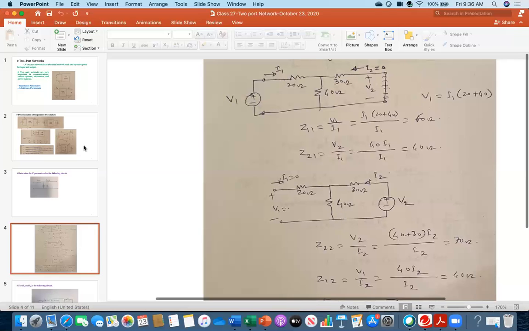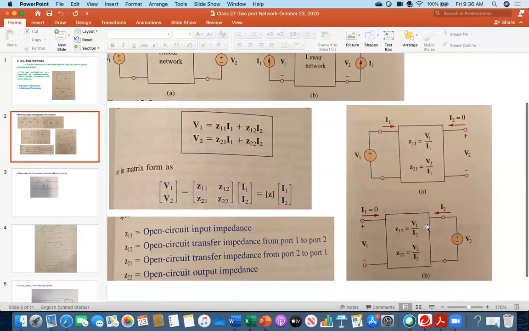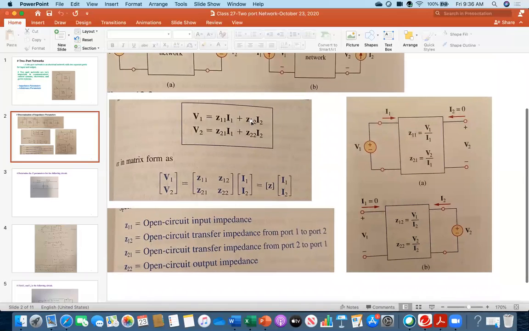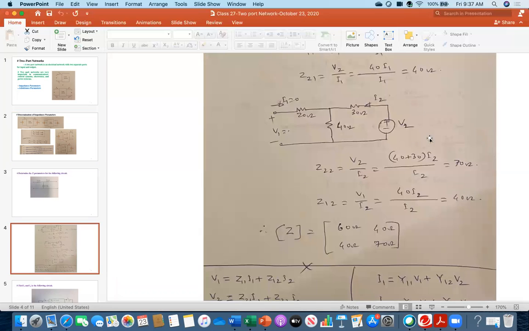So that is the technique: when you are calculating these two, G1 and G21, you make I2 zero. When you are calculating these two, you make I1 zero. I1 zero means the left side port is kept open. So the meaning is similar, but not exactly the same thing. Cool. Got it? Yeah.